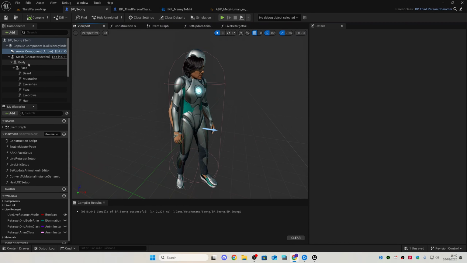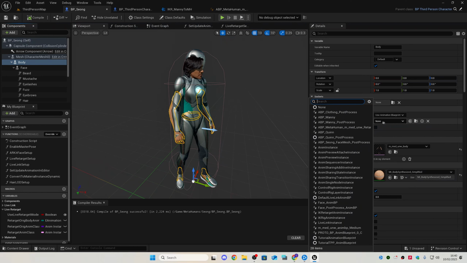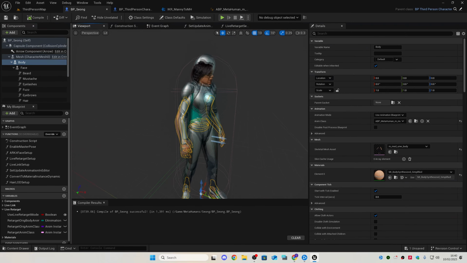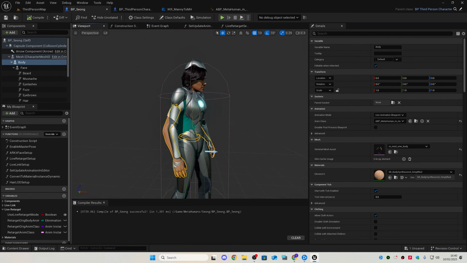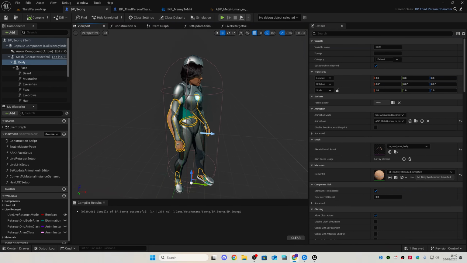Obviously, we need to get rid of this horrible mannequin that's just overlapping our character. So let's go into body first. We're going to change the animation blueprint of our MetaHuman to ABP MetaHuman. Compile. And let's change this horrible mesh. I'm just trying to size this up to see if everything's looking good enough.